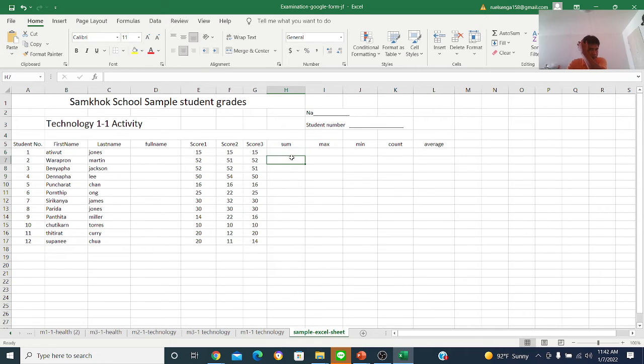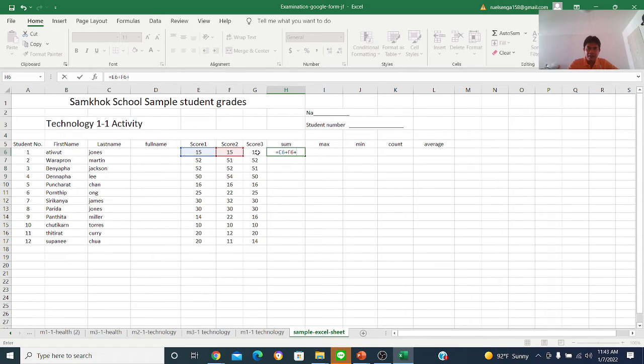So here is how we can use a formula in Excel. We need to start with an equal sign. Again, every formula in Excel should start with an equal sign. If I want to add this score 15 plus another score 15 plus another score, you need to type the operator plus, operand, plus.